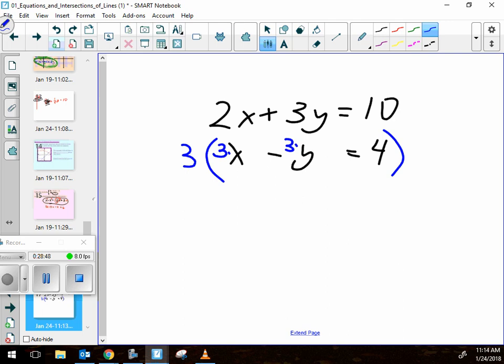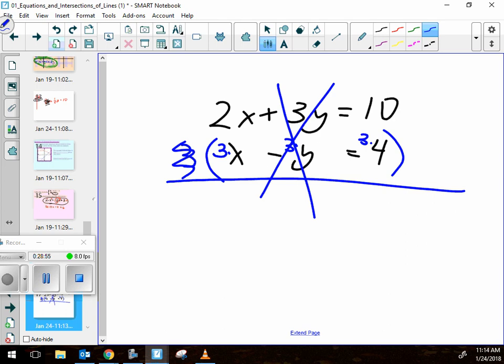3 here, and a 3 here, and a 3 here. And then, when I add them straight down, hey, those cancel. Sweet. 5x equals 12, and there's 22. And yeah, that's a little bit of an icky fraction, but that's how you'd do it. X equals 22/5. If you had to, you'd stick that back up in the equation and solve. And it would be icky because I didn't set this up nice. We usually set them up pretty nice.